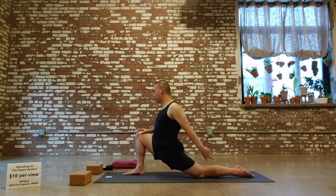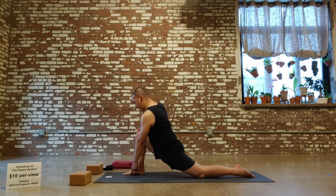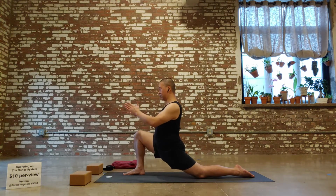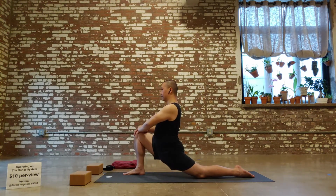Right, so you want to also engage by pressing into the top of the left big toe. You want to engage your right leg by pressing into the inner right big toe. And so oftentimes, if you don't engage, maybe the toes splay out, or the foot splays out, or the knees splay out, right? You want to draw in towards center. Right? So if you made that adjustment, does that feel different?